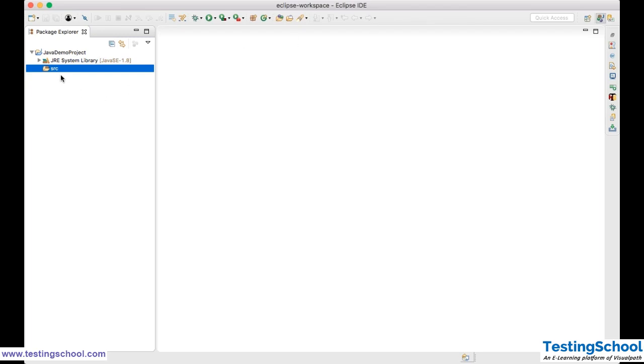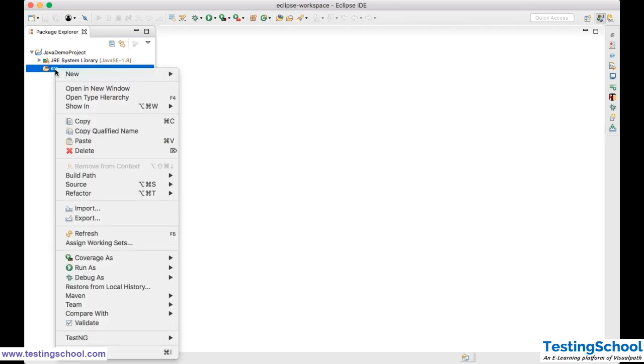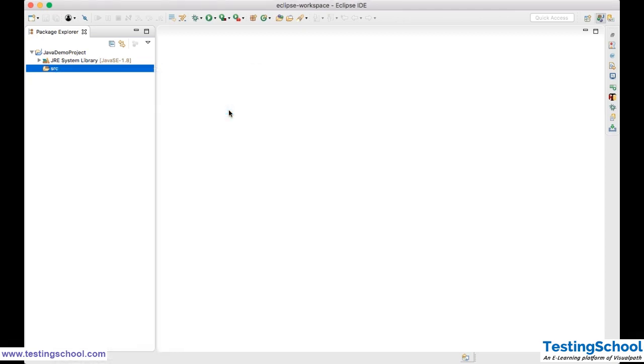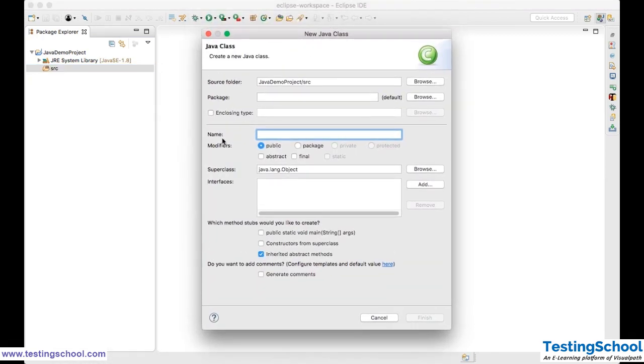So now we need to create a class. How do you create a class? Just right click on your folder, then you'll find New. In the same way, you'll find one of the options called Class. You see, this is a class. Click it and it will ask you for the class name.